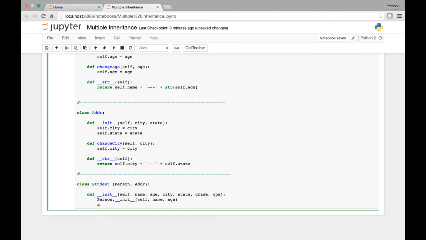So for that, Address.init, and then it has self, city, and state as attributes. So pass in self, city, and state as attributes.